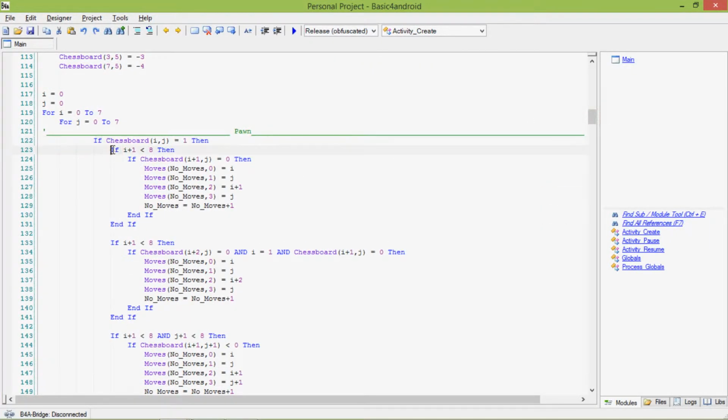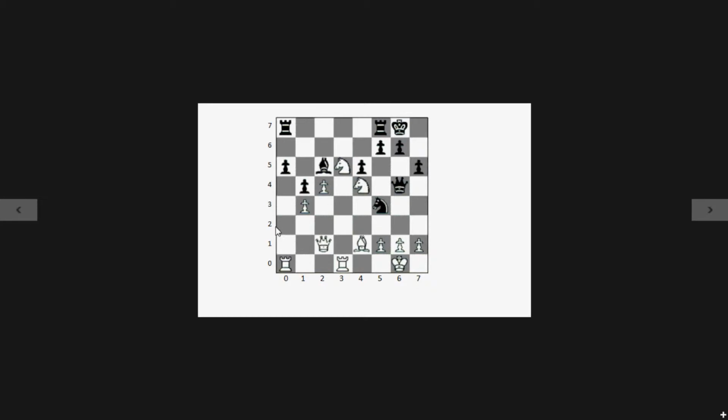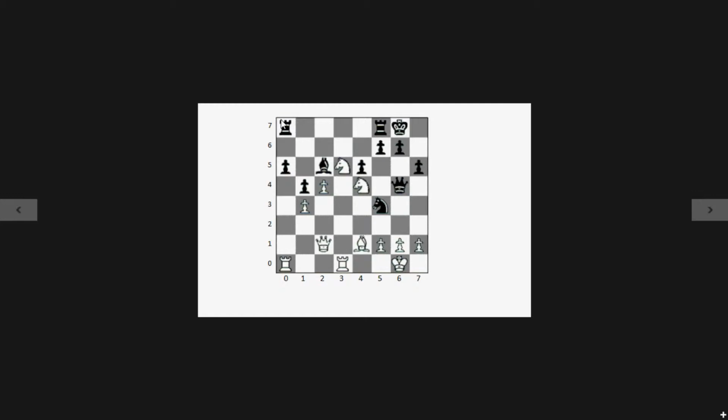But if we assume it is, then it'll check if I plus 1 is smaller than 8. Because if we have a pawn here and I plus 1 is not smaller than 8, then it'll go out of the chessboard.